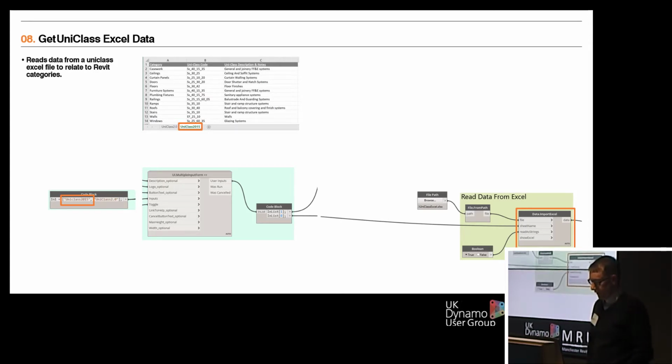Running along the bottom of the screen, we've selected unit class 2015, which is fed into our multiple input form. That's then fed through to the bottom right hand corner, where I've got an import Excel node. That requires a file path, which I've set as standard within Dynamo. I could have put it through the input form, but I simply kept it because it's a static location. Next is the sheet name, which you can relate back to our user input form, whether it's 2015 or 2.0. I've kept the sheet names in our Excel spreadsheet identically titled as the strings that are feeding into this, and then read as strings is set to true because you want it to be read as string rather than numerical data.